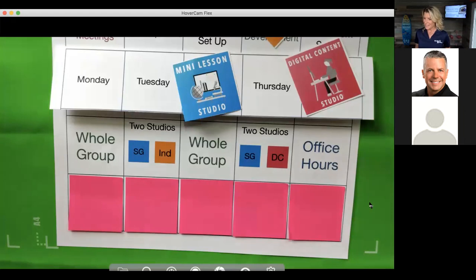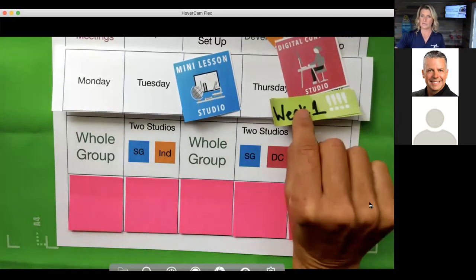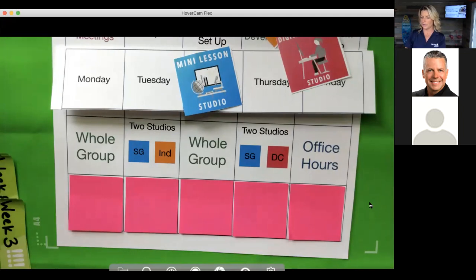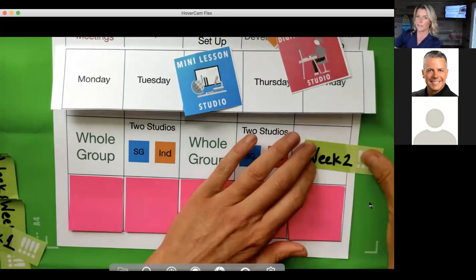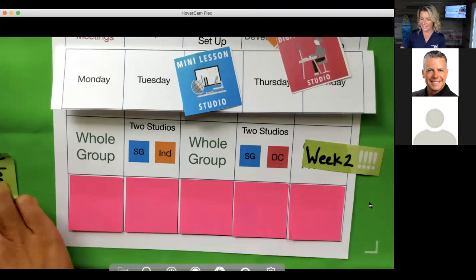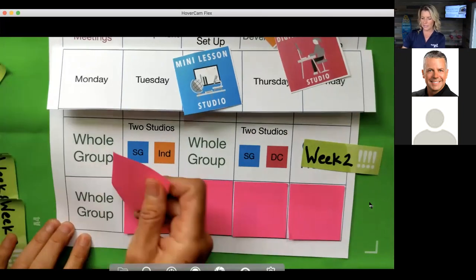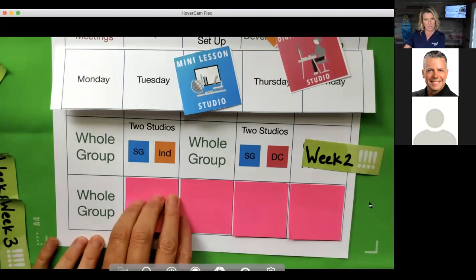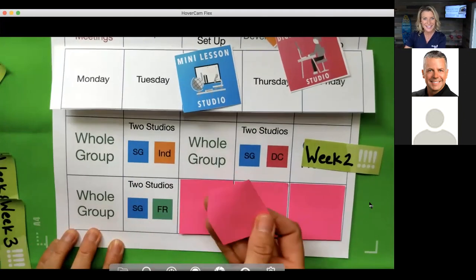Okay, so this is week, oh, see, I knew my little week things were going to come in handy. So this was week 1 up here. This was week 1. This was week 2. We just finished week 2. Now we're getting ready to go into week 3. Okay, week 3 starts out whole group again. Oh, this is getting kind of easy. I'm getting the swing of this, and so should your students.